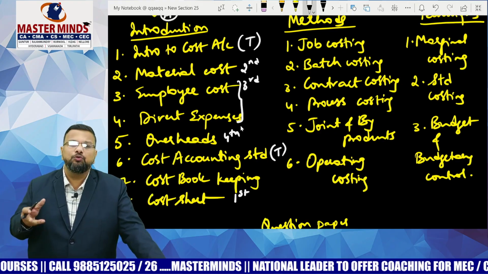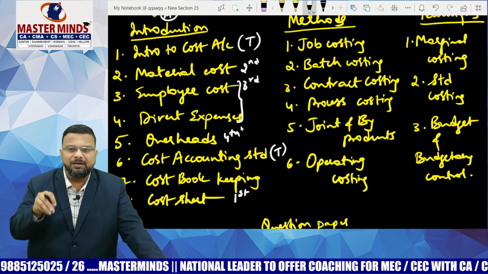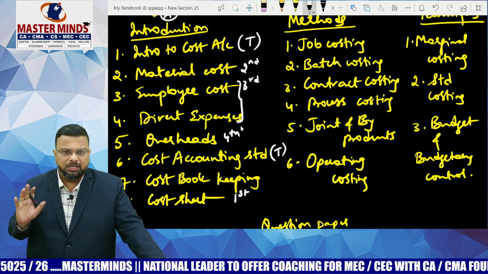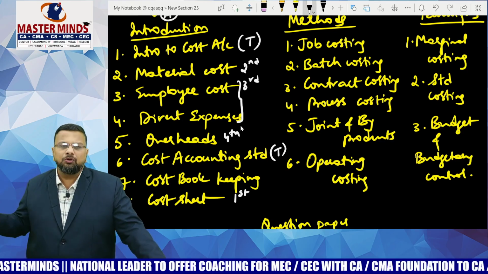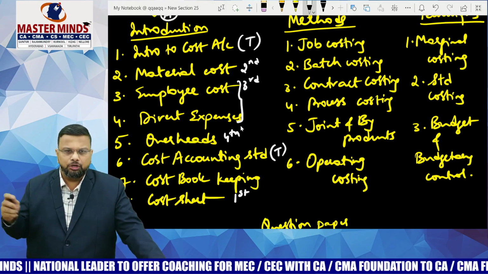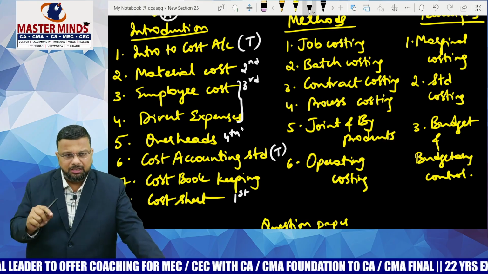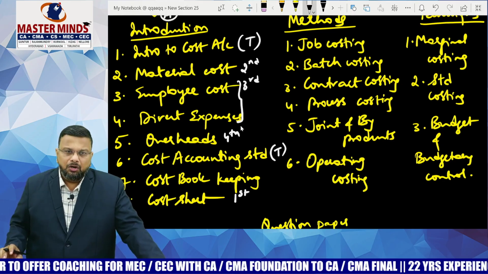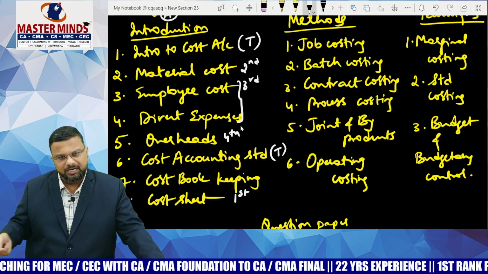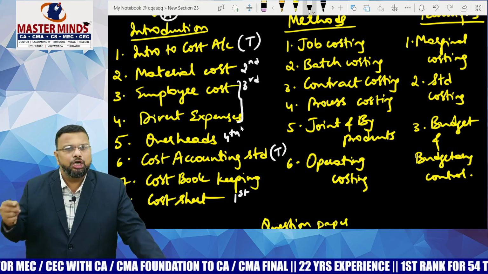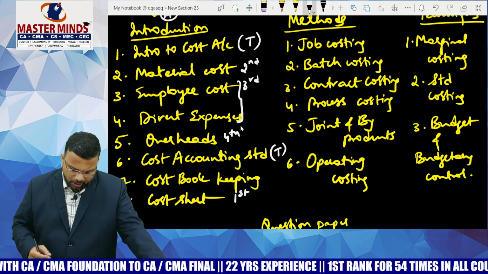There is a high probability that if the examiner wants to ask anything from that particular section, he will focus on the simultaneous equation method. So focus on that one. That is what you will cover in the overheads chapter. If you have some more time, then you can go through comprehensive machine hour rate, direct machine hour rate, dual rate, all those things. But basically you have to focus on these two: under absorption, over absorption, and the simultaneous equation method.